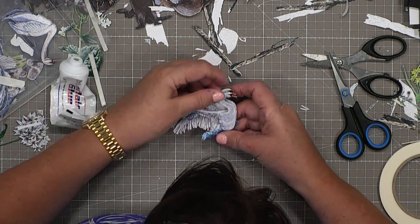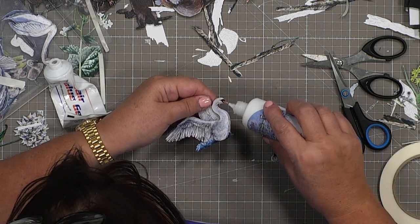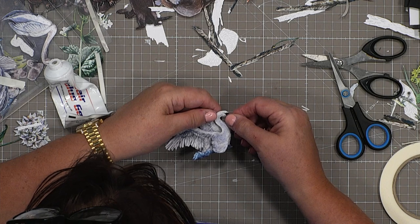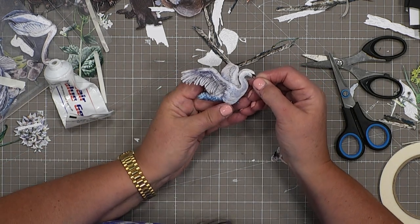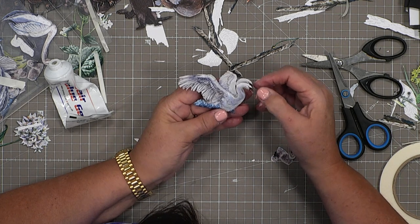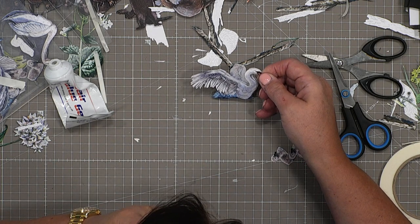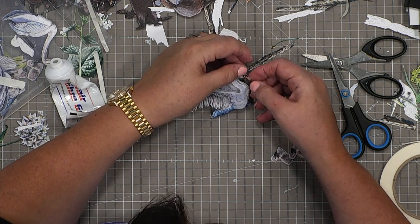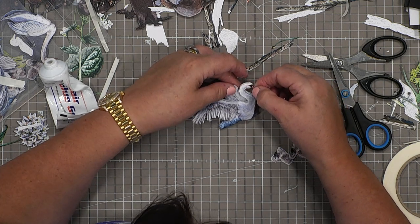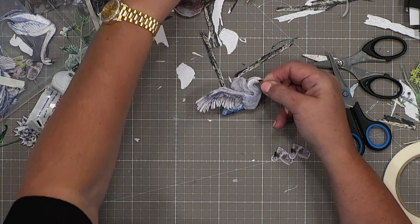So what should happen, which is just what we're getting now, is just a tiny little bit of wet glue, not non-dimensional glue, just there. But look at how I've made his body stand out with the extra little bit that I've done here by bringing his wing and then this as a separate piece. Now, if you don't separate the two, the paper just will not allow you to make that movement. It just doesn't like that shape and you get crinkles in it. But I've really been able to make that swan look totally dimensional.